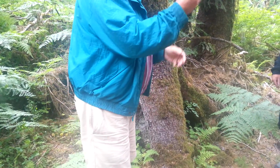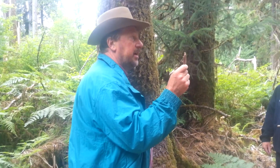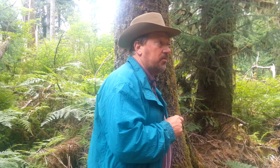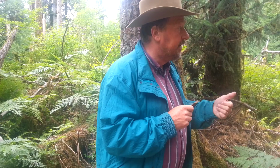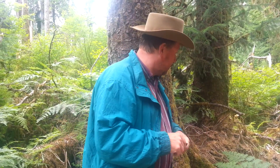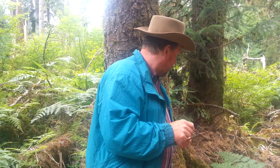This is the potato chip. All spruce trees have potato chip bark. All the species, regardless of where you are in the northern hemisphere. But they vary in size. They all have shallow roots, because they're all adapted to either permafrost or wet areas or rocky environments. So they all have shallow roots. You'll never find any spruce with a taproot. That's not going to happen.